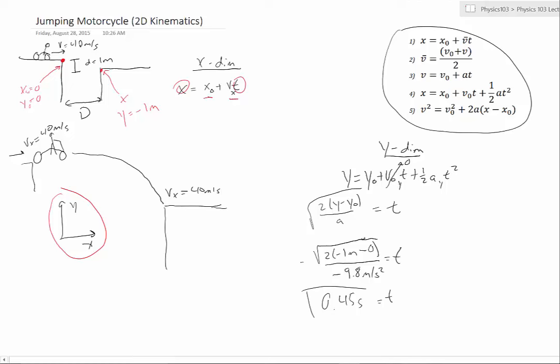So this is the amount of time it took, basically, to fall from one, from that one, this top point up in the upper left down to the bottom point in the bottom right. Well, the great thing is, again, we can now plug that time back into our X equation. And we can say that X is equal to X0. Again, X0 was just 0, remember. Our velocity in the X direction was just 40 meters per second. And the time it takes for us to do this, to travel that distance, is just 0.45 seconds. Again, if we get our calculators out and figure out how big of a jump I can make, that's equal to 18 meters. Or about 20 yards or so.